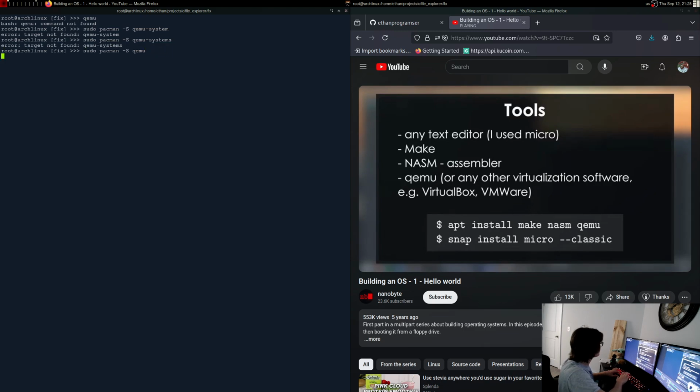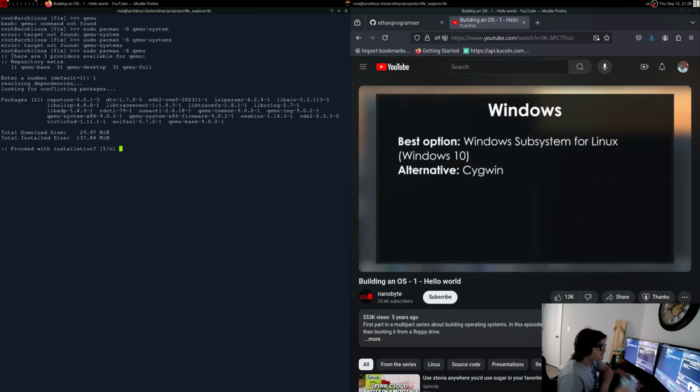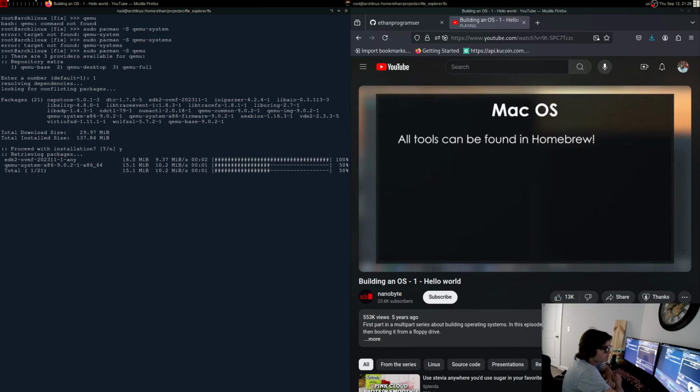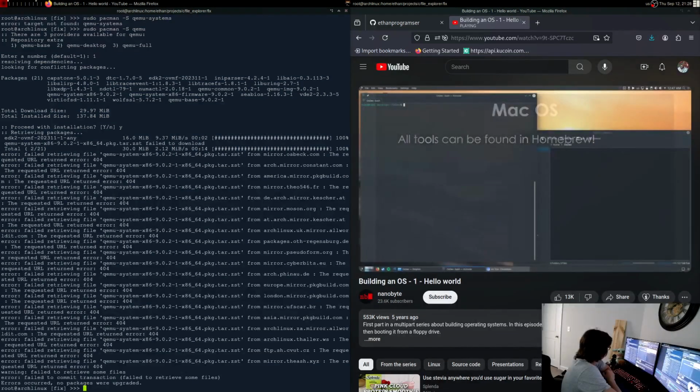Is it just QEMU? QEMU base. Yes. Okay. Well.